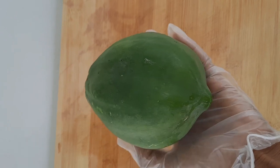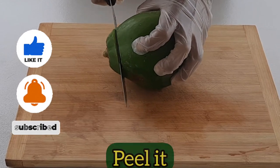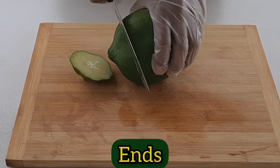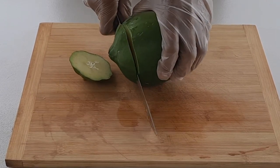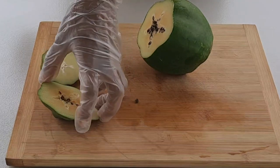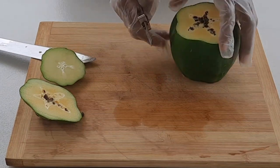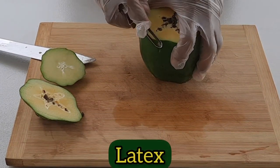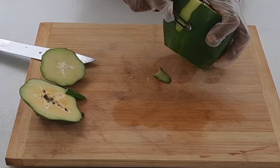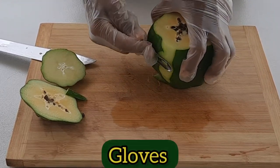There are different ways in which you can consume a green papaya, but first you need to peel it. What I usually do is remove the ends first and then peel it, but you can do it how you choose. The papaya has latex which can make your hands sticky when you're handling it, and the peel can cause allergies in some people, so it's best if you wear a pair of gloves when you're peeling it.